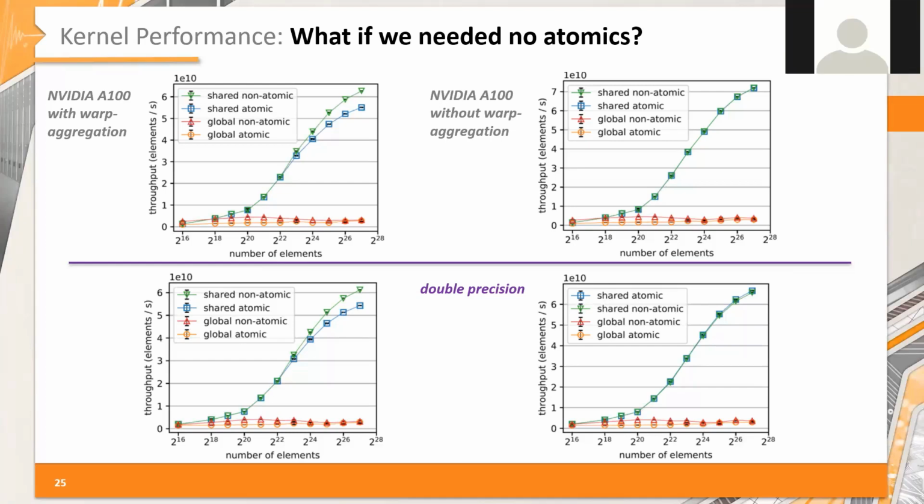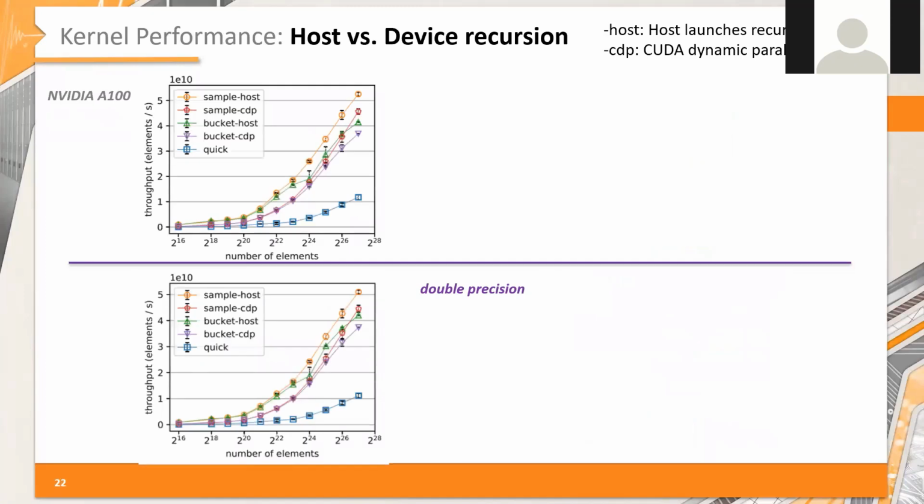One more question: in one slide you showed that the host-based kernel invocation is better compared to CUDA dynamic parallelism. Any idea why this is happening? First of all, for each recursion level that I have on the host side, I need two recursion levels on the device side, because I need to make sure that kernels that were launched after another are actually finished after one another. So basically I have one control kernel which only runs one thread, which then launches a sequence of kernels which need to be executed one after the other. And finally, one additional kernel, which then again in one single thread takes care of the recursion.